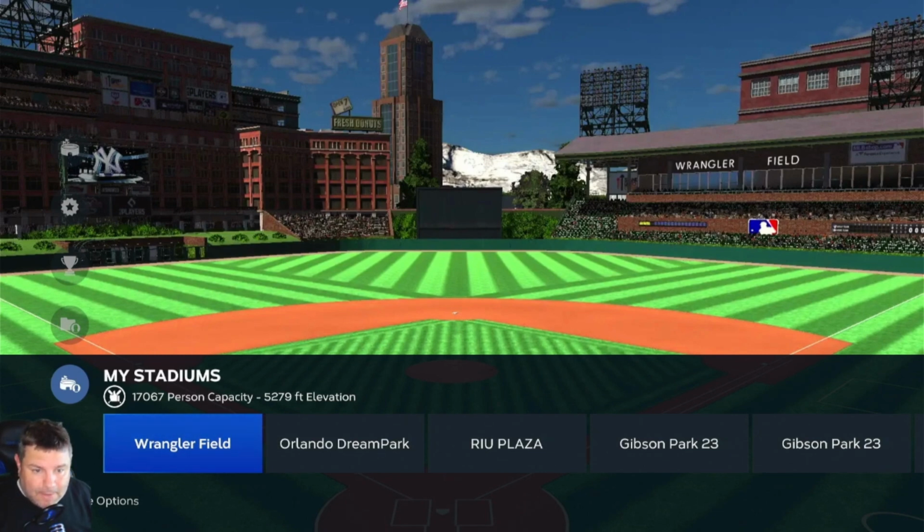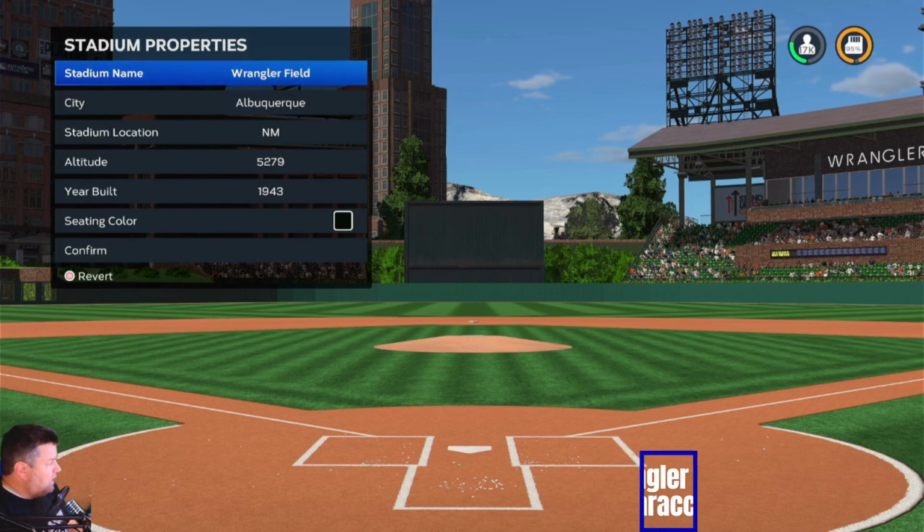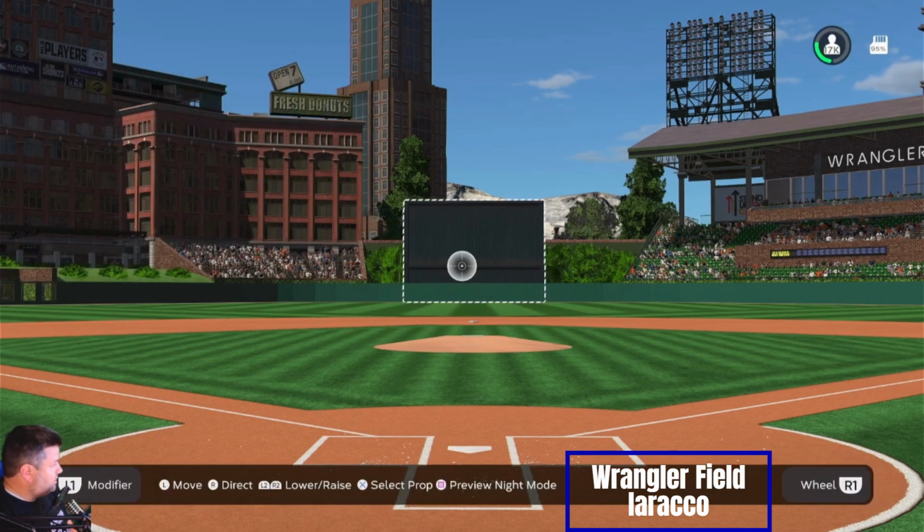So let's dive in. Here we are in Albuquerque, New Mexico, where we have a stadium at an altitude of 5,279 feet. So, man, the ball's going to go a long way if you get a hold of it. It was built in 1943. The stadium is called Wrangler Field, and it was created by one of my favorite users, Laraco. Man, he got some cool stuff. Check out my other videos if you want to see more by this gentleman.